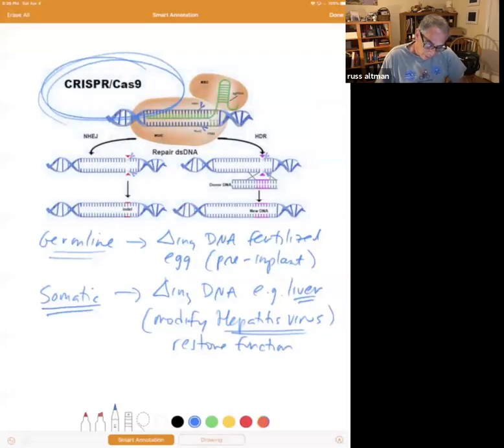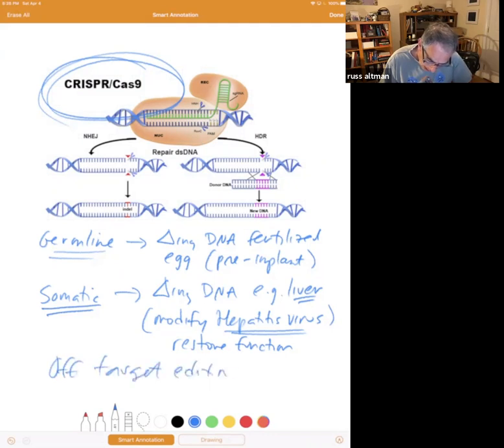Okay, what are the problems? Technically, the big problem is off-target editing. So I said that in general, this is extremely specific, but there can be times where the guide RNA takes the Cas9 to another part of the genome that is not intended to be edited and edits it.